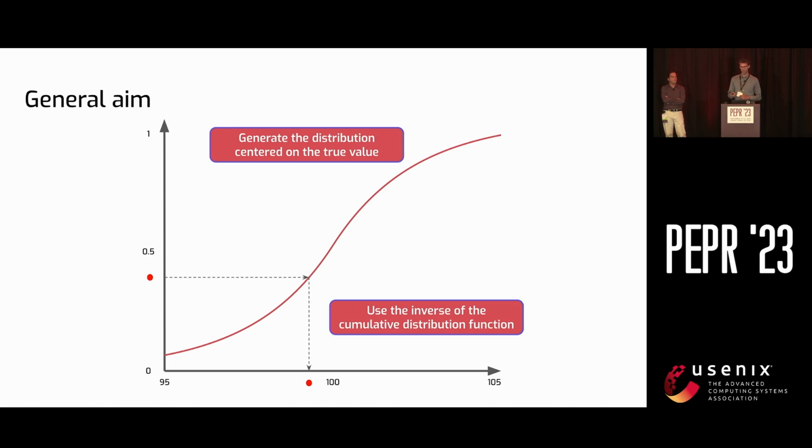So here you can see the cumulative distribution function for the Laplace distribution centered at 100. Second, we want to use inverse transform sampling to generate a sample. So we pick a number between 0 and 1, use the inverse of the cumulative distribution function to transform the sample into a sample from the distribution, and finally round this sample to the nearest float so that it's something that a computer can represent, and we return this. Of course, we can't do this because of floating point issues, so instead we're going to try to simulate this process.